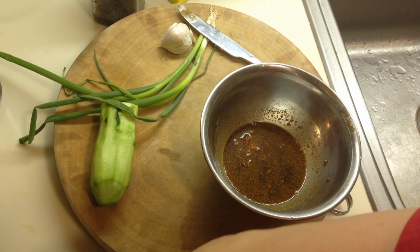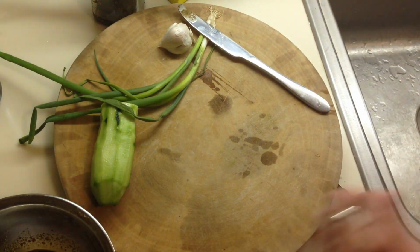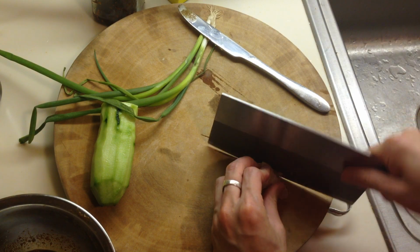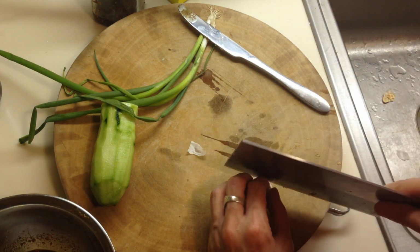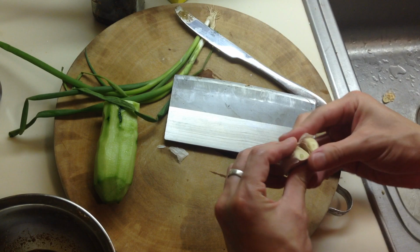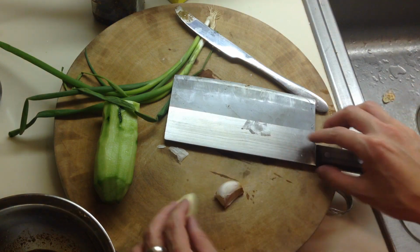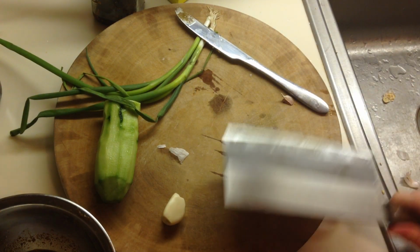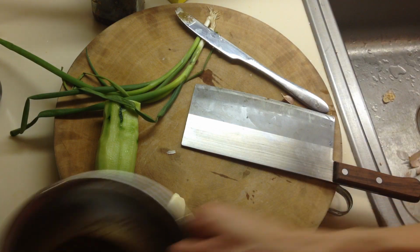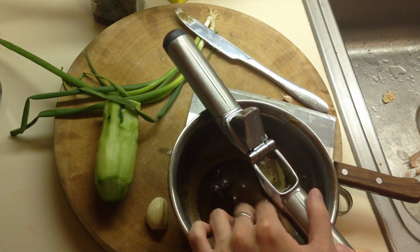Let me move my noodle around a bit so they don't stick. Okay, good. So now we'll have some garlic. To peel garlic, chop off a bit of the end, chop off the back, and chop off the front. And smash it with a knife, and the skin should come off. Very easy. Give it a tap. And done.